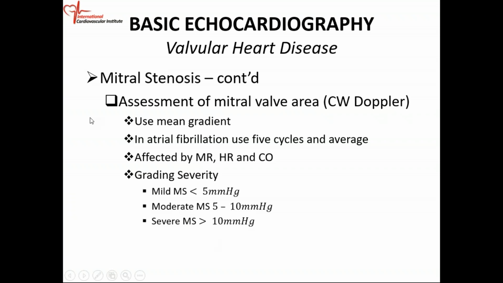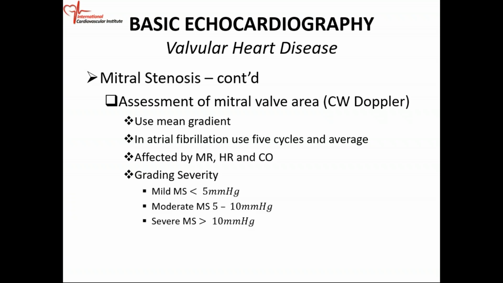Again, remember that your gradient is going to be affected by the heart rate. The greater the heart rate, the greater the gradient. So if you're assessing the severity of mitral stenosis in a patient, don't do it if the heart rate is too high, because you're going to get a very large number and you can't treat the patient based on that large number. Again, the flow across the mitral valve, if you have increased flow, then the gradient is going to be increased.